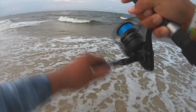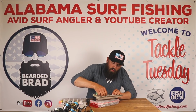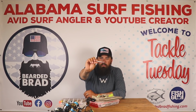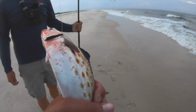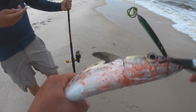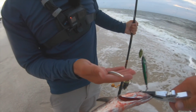This is crazy. What you want to do with those is you want to be able to kind of go a little smaller. So I like throwing a diamond jig. It's gonna be a real small presentation. It's gonna match the bait. A lot of times we're gonna be chasing little glass minnows down the beach. When he hit the ground, literally threw up like 20 little bait fish. Yeah, just like that. This is what they're eating, these glass minnows. So look at this diamond jig. That's a perfect imitation of what they're eating.